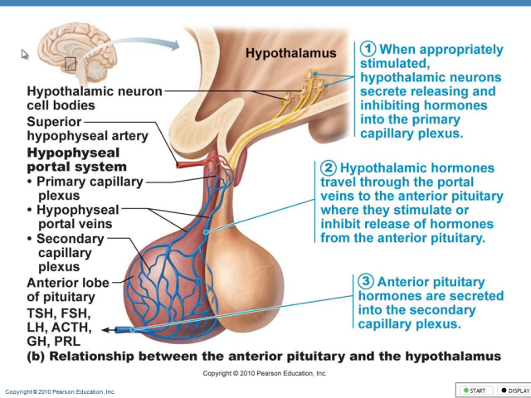Thyroid stimulating hormone, what's that going to do? Stimulate the thyroid, which we're going to talk about in a minute. And thyroid and the hormones that the thyroid produce have a lot to do with cellular metabolism, the rate at which reactions take place. Adrenocorticotropic hormone. Who's that going to stimulate? The adrenal glands. Okay? And we'll talk a little bit about the different hormones released by the adrenals. The adrenals sit on top of your kidneys.